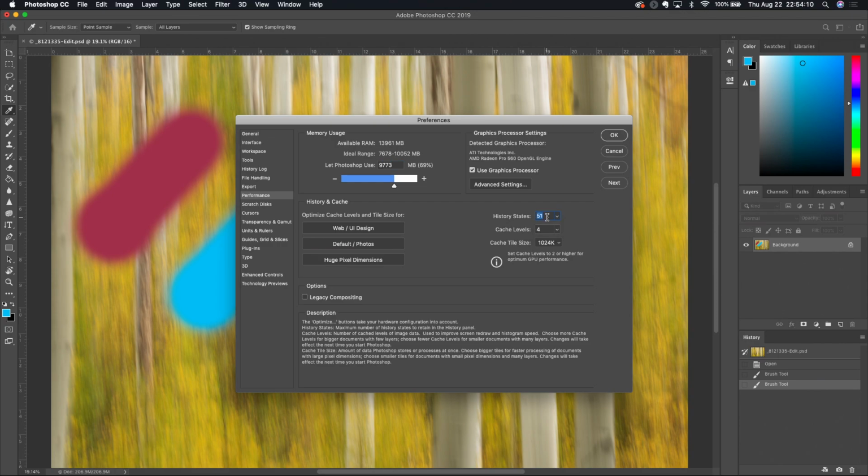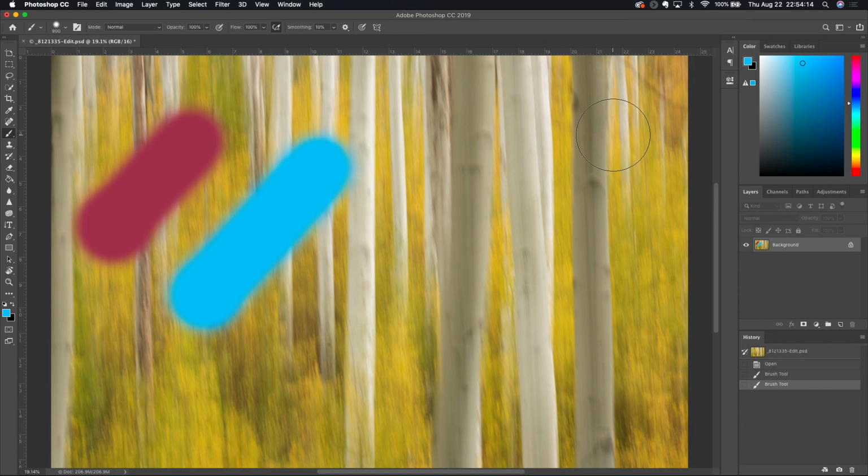Now, one thing to keep in mind, history is only available to you while the application is actually running. If you save a file in Photoshop, that history stack is emptied out, and any edits that you have not undone, especially if they are on the image layer itself, like we have with these paint swatches that we've drawn here, those become permanent edits that you cannot undo. So keep that in mind.